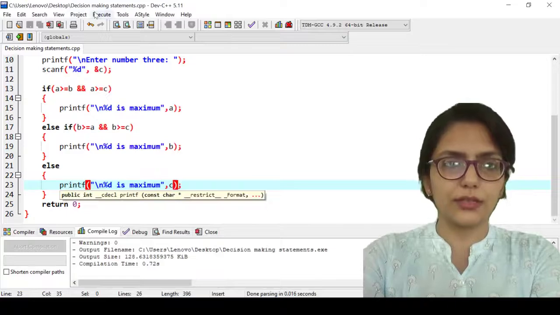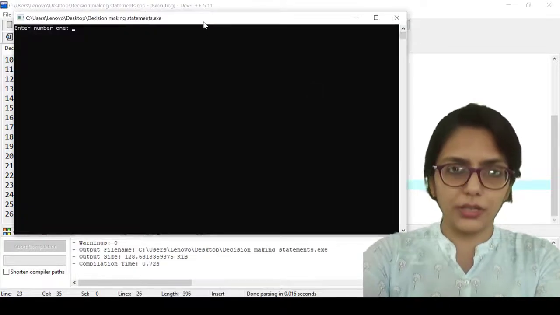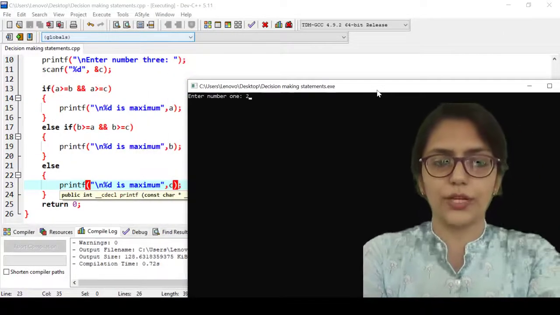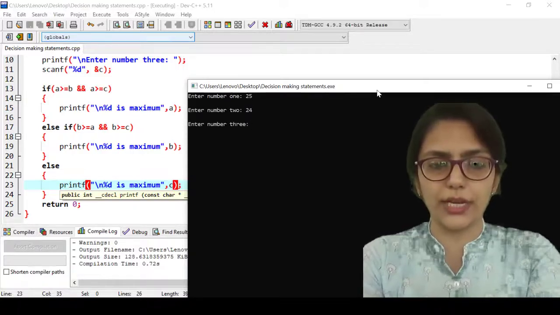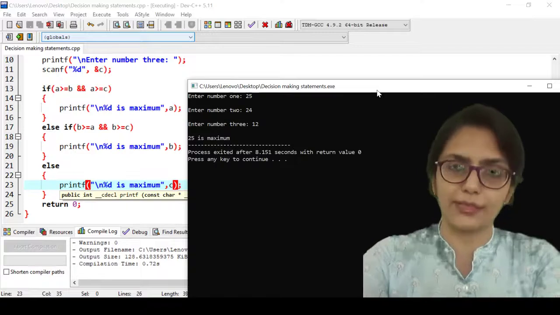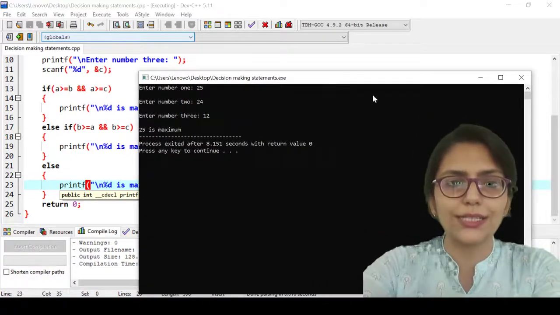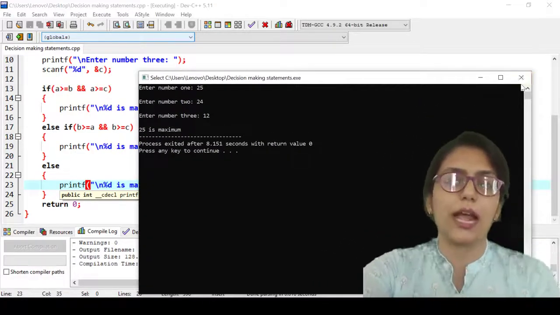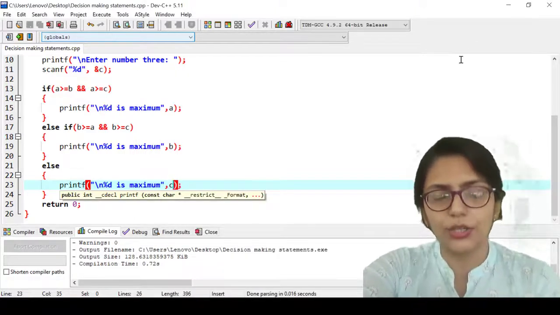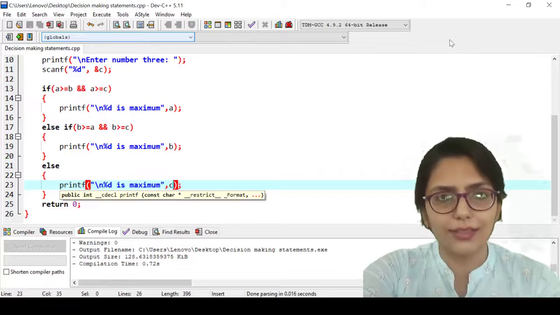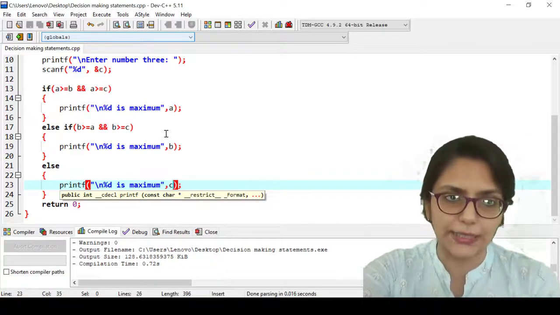Instead of this, if I enter other numbers, that is 25, 24 and 20 or 12, you can see 25 is the maximum number. So this is how we use else if ladder. Even if you have 10 cases, you can write 9 conditions using else if, and in the last condition you are going to use else.